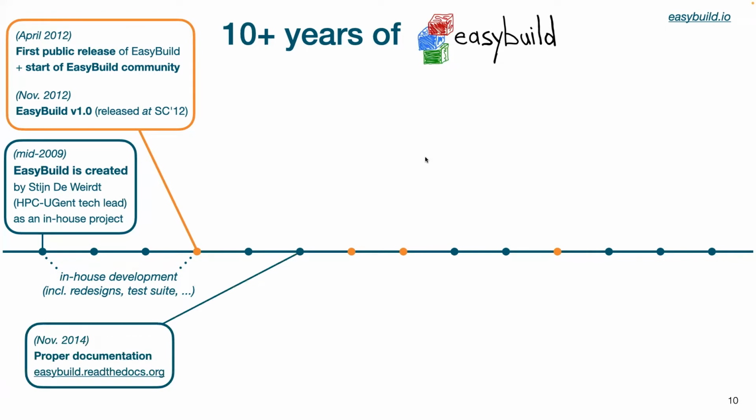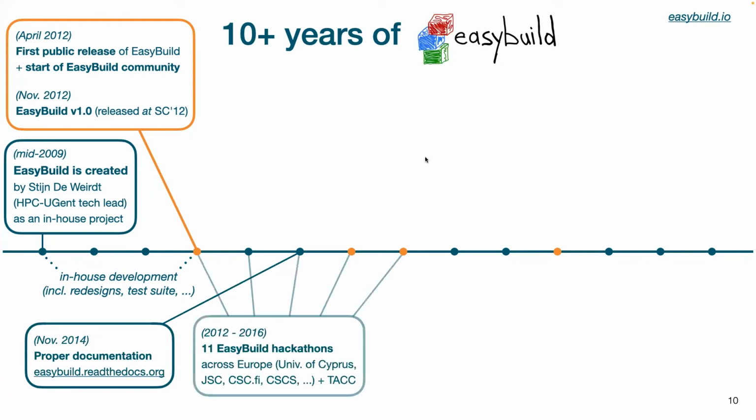We actually only added proper documentation in 2014, pretty much on the demand of the community, the small community that was starting to grow around it. We also started doing what we called hackathons. So that was small sessions, about 10, 20 people, where we work together on improving EasyBuild in certain ways, or teaching others about how to use EasyBuild, how to improve it. That was done all over Europe, and in one session in Texas in the US as well.